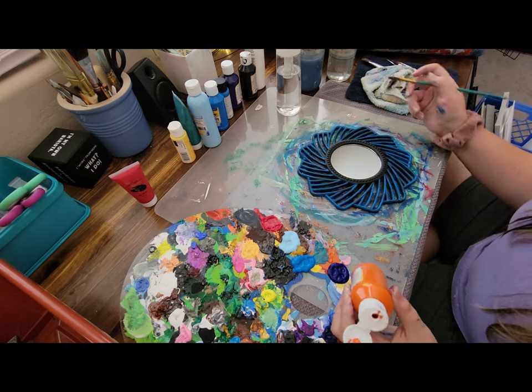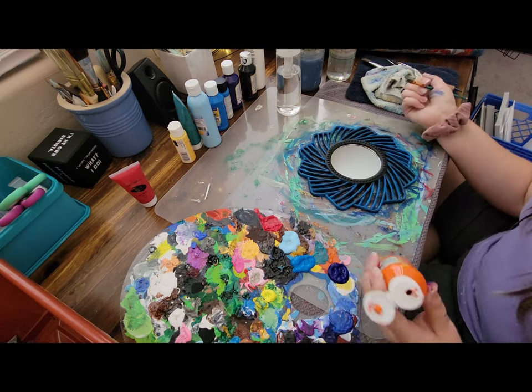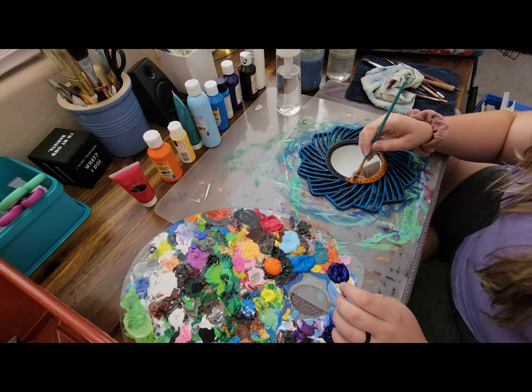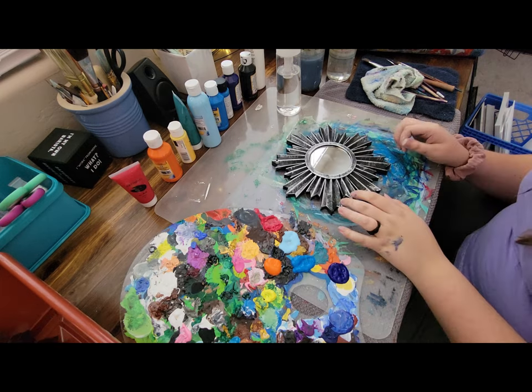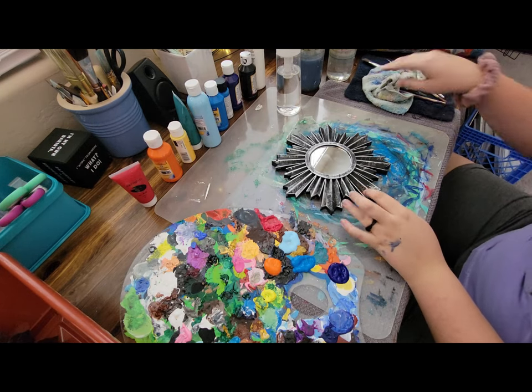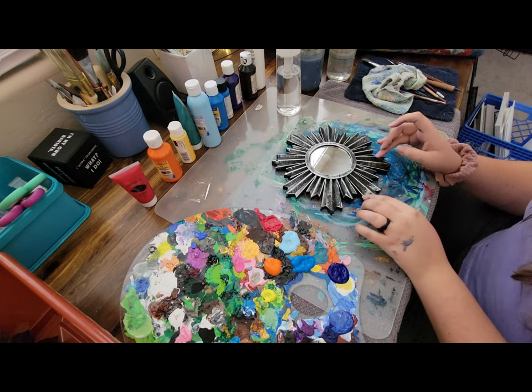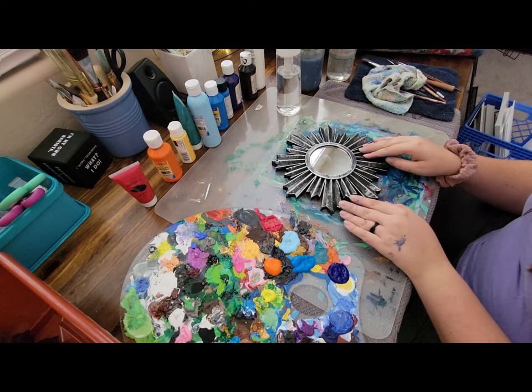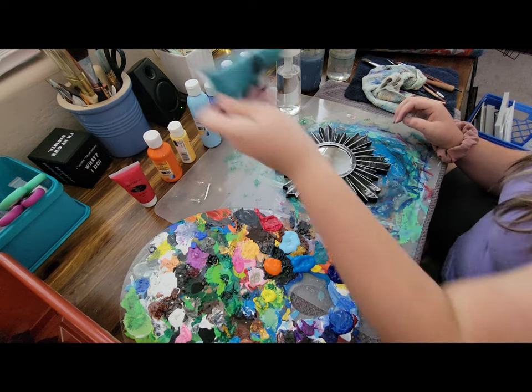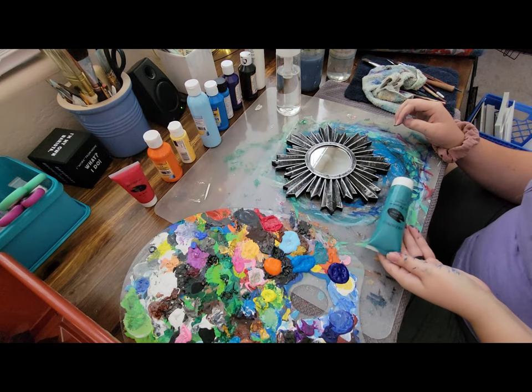Now I'm going to add some orange around the rim. I learned from doing the red one that the gold will poke through in a very beautiful way. This is silver, so I'm going to use a cool tone on this one. And I'm thinking I'm going back to our first original teal.